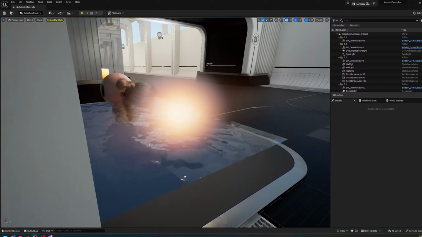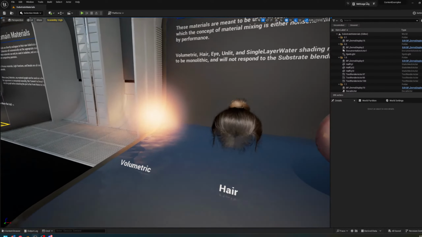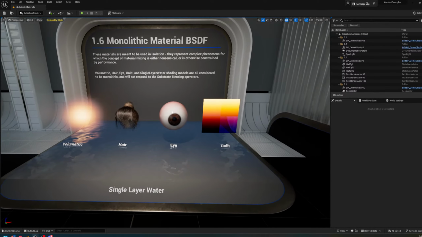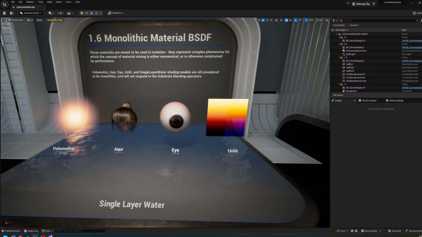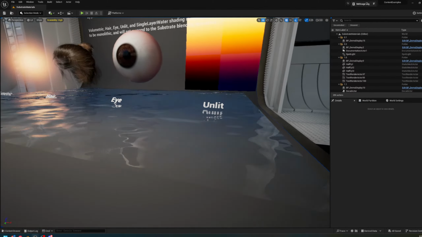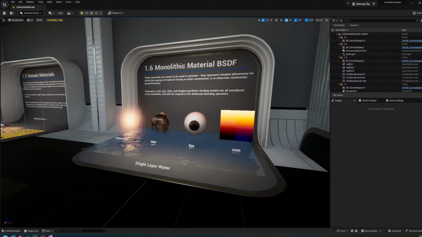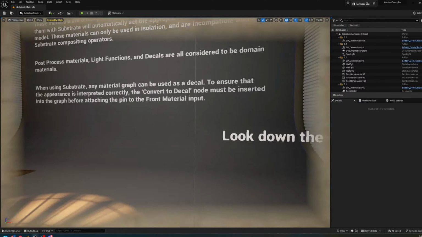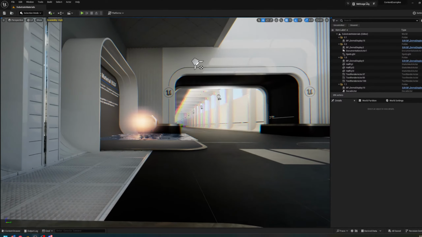Oh, look at that. Look at that great looking shader. Oh, God.